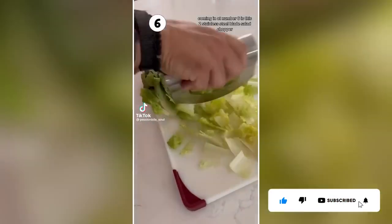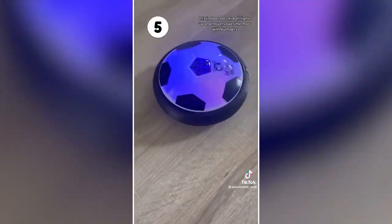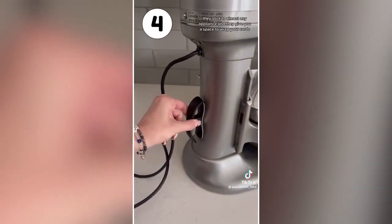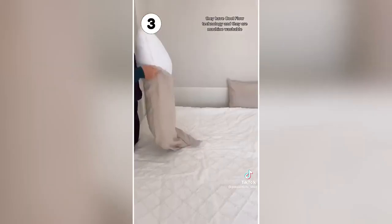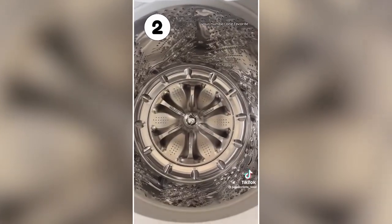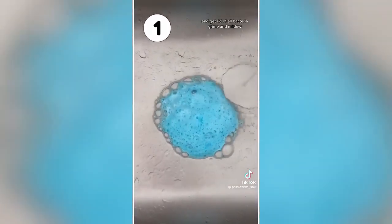Amazon for the win — February best sellers: Coming in at number six is this two-stainless-steel-blade salad chopper that chops all ingredients into bite-sized pieces. This indoor soccer ball lights up and hovers over the floor with bumpers so it doesn't ruin furniture. These cord organizers come in a pack of four, stick to almost any appliance, and give you a space to wrap cords. These are the best-selling pillows on Amazon — they come in two sizes, have cool flow technology, and are machine washable. These pods come in a year supply and help clean your washing machine of mildewy smells, dirt, and grime. Your number one favorite: drop this biodegradable packet into your garbage disposal to get rid of all bacteria, grime, and mildew.